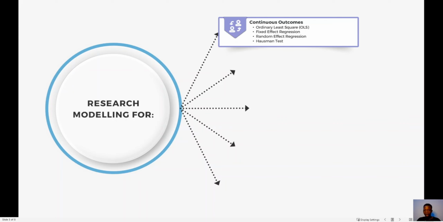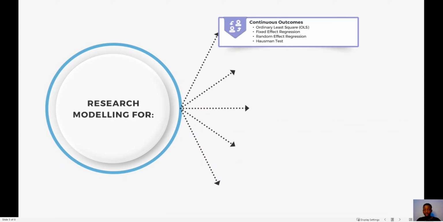This can range from any number from 1 to 1 million, no restriction. Fundamentally, the research methods that we use are the ordinary least squares, fixed effect regression, and random effect regression.